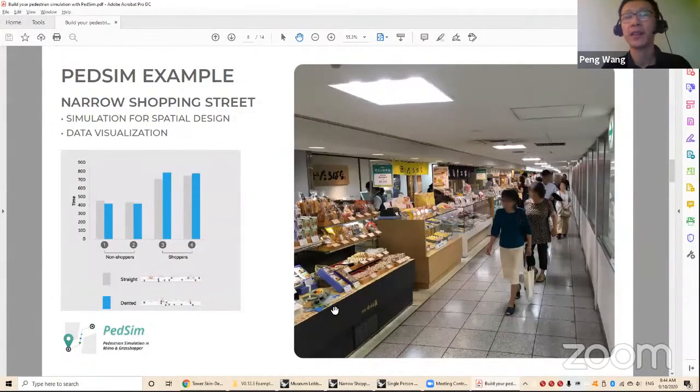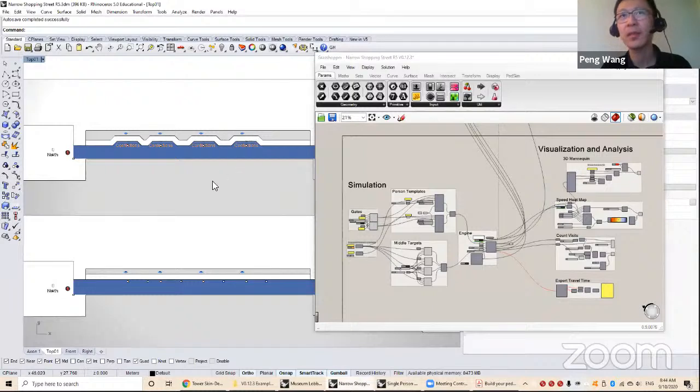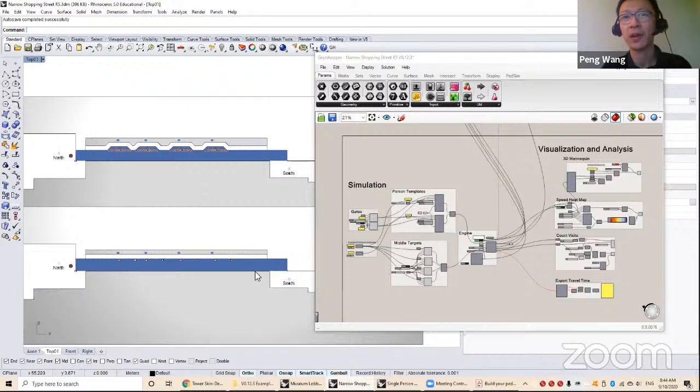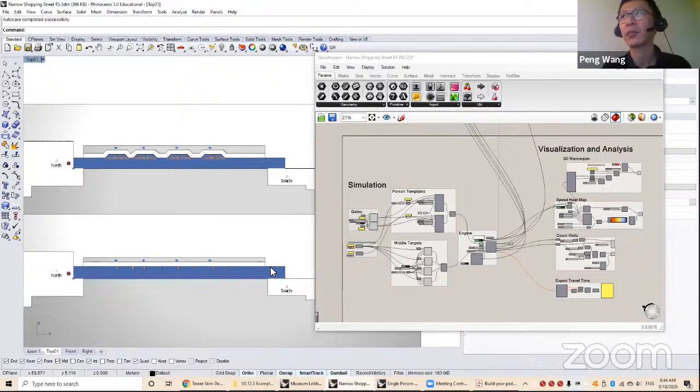So here is my second example. This is based on a realistic shopping corridor here. It is very narrow. So I hope this can show you where the tight physical engine has application. So let's see it here. We can see the corridor is fairly long. It's like some 30-meter long, but it is only like 2 or 3 meters wide. Let me start it.